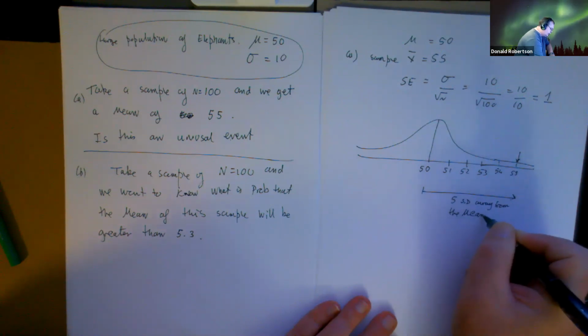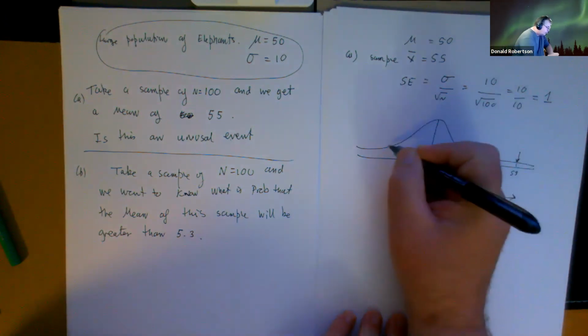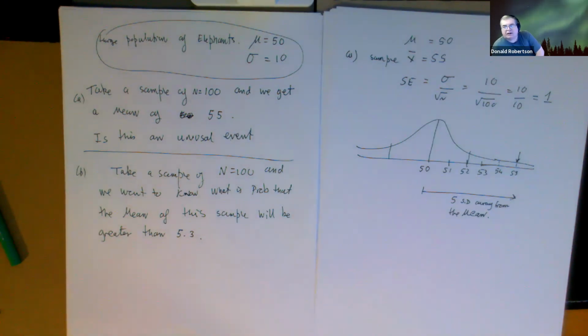In statistics, if you take a number and you find out how far away from the mean it is, most numbers typically are very close. They're maybe within 1 standard deviation of the mean. That's where 68% of the numbers are. If you went 2 standard deviations away from the mean, that's where 95% of the numbers are.